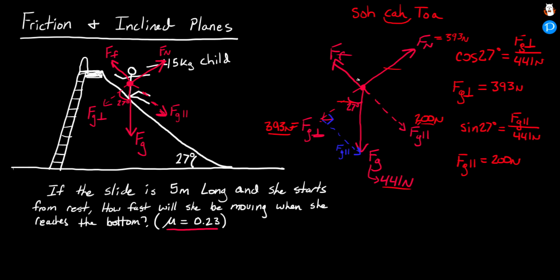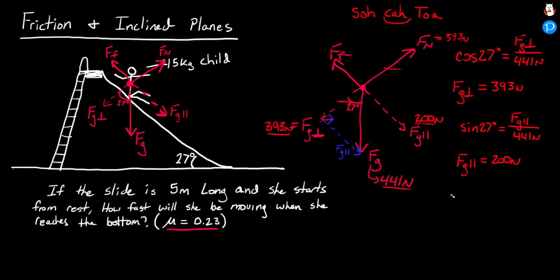Now, in this case, I can't assume that that force of friction and this force of gravity parallel are equal. It doesn't say that she's going at a constant velocity. In fact, we can kind of assume she's going to be speeding up because the problem says she starts from rest and it wants us to figure out how fast is she going when she gets here. So we can assume that she's going to be speeding up going this way, increasing her speed, accelerating. So in this case, I don't know what that force of friction is because I can't assume it's going to be equal to that. So we're going to have to remind ourselves of a couple equations that we've already learned.